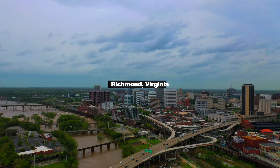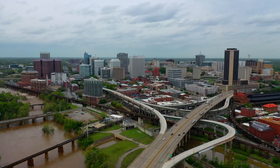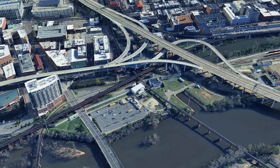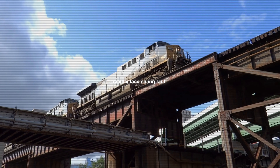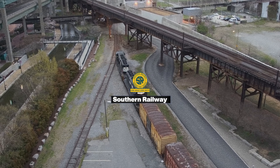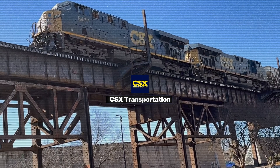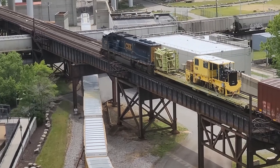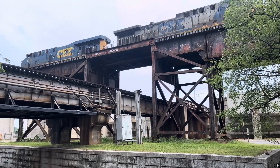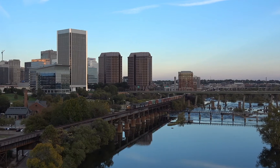Our third stop takes us to Richmond, Virginia, home to one of the rarest railway configurations in the world — the Triple Crossing. In most cities it's already unusual to see two rail lines crossing each other, but in Richmond, three different railroads pass over the same point on three separate levels. The lowest level sits right along the James River Park, originally built by the Southern Railway, staying close to the water to avoid steep grades in and out of the city. Above it, the middle level carries one of CSX's main east-west routes, crossing on a timber and steel structure built in the late 1800s and upgraded many times since. The highest level is a tall steel viaduct also used by CSX, allowing its trains to bypass the busy city center without interfering with the movements below.